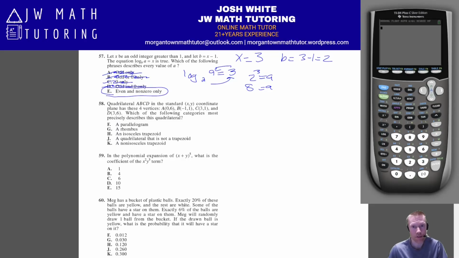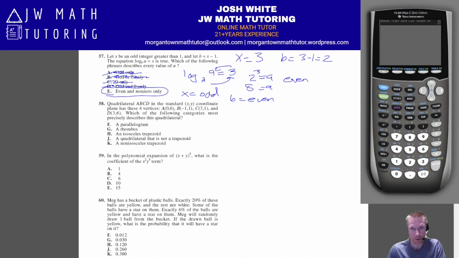Notice the reason why it works out like this, just to go into a little bit of the theory behind it. If x is an odd number, whether it's 3, 5, 7, 9, 11, 13, whatever number you pick, b is always going to be an even number. When they specify that x is odd, because b is 1 less than it, b is always going to be even.